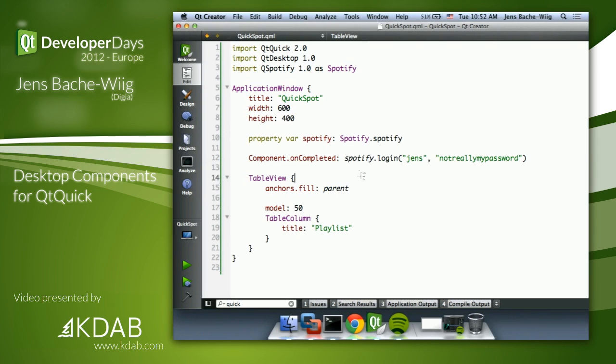So right now, I can run this application. It's going to try to log on to Spotify, and I pray that the Wi-Fi connection actually works. But we're not going to see anything, because we just have a fake model in here. I can show you how to create a real model, by the way. This is just a regular QML model, but any abstract item model you have in QWidgets would work here as well.